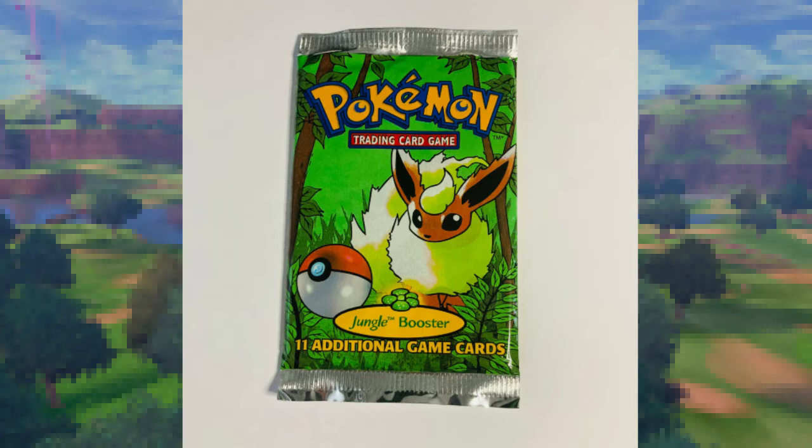So the big way to tell here is to look at that top crimp. The ridges aren't right. They go too close to the edge of the pack. You can also see the ridges don't have the right texture. If you were to touch them, they wouldn't feel very obvious or pronounced. I guess that's the best way to put it.